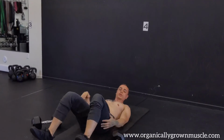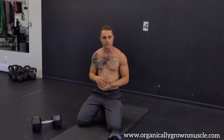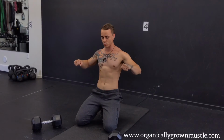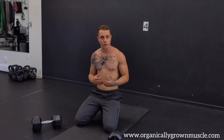With those, if you have one weight and it's too light, you can always just slow down the tempo, right? If you're up here and you're going down, just count 3, 2, 1, then press and squeeze. So you can always change up the tempo to make it a little more difficult, or even a little easier, depending on what you're going for.